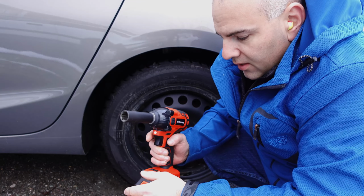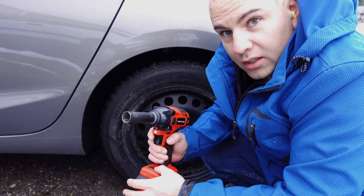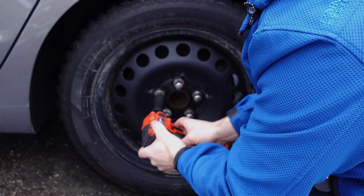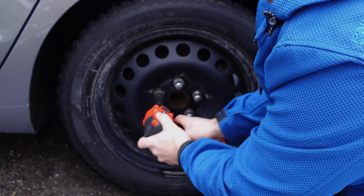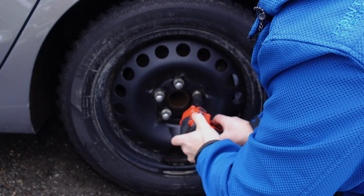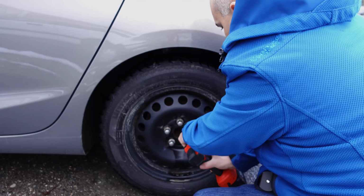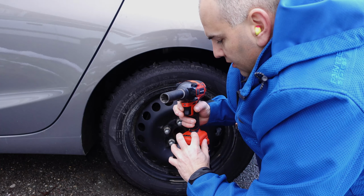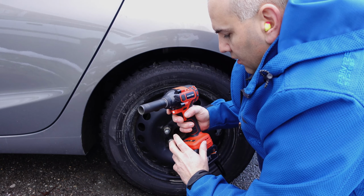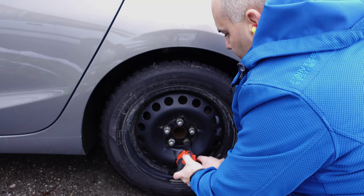Then I'm going to use that one first, then the one that always turns. So there's two settings. This is the auto stop, and this is the full go. So let's try the auto stop first. Huh, that worked. I didn't think it would. That is freaking cool. Okay, let's try the other setting. And does it stop automatically or not? Okay.